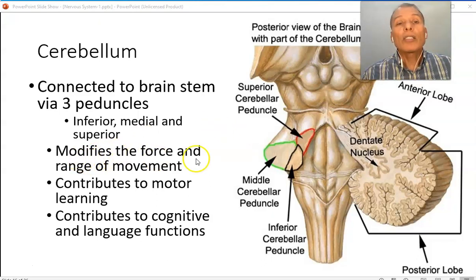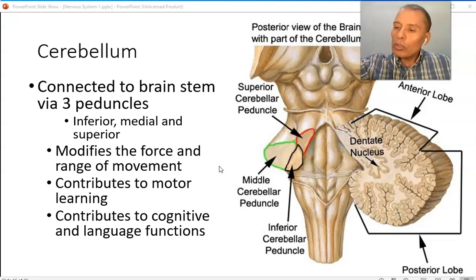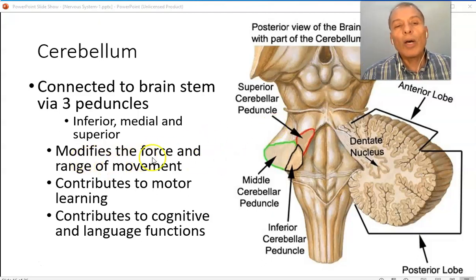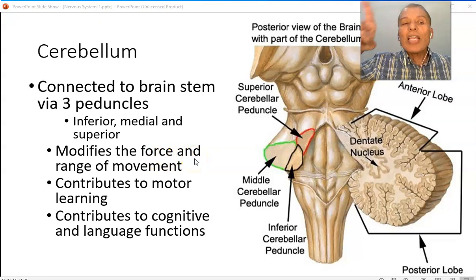So it also modifies the force and the range of movement. When you shake hands with someone, how do you know how much pressure to put? Do you put too little? People will say you are not interested. Do you put too much? It will crush someone's hand. When you want to hold something like a spoon, how much pressure do you use to hold the spoon? When you lift up something, how much force do you need? If you lift so fast, all of a sudden something bad is going to happen. If you go too slow, that is not functional. So, modifying the force of the movement and the range of movement.